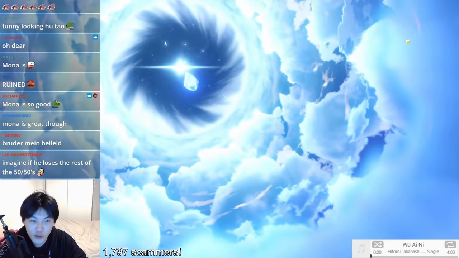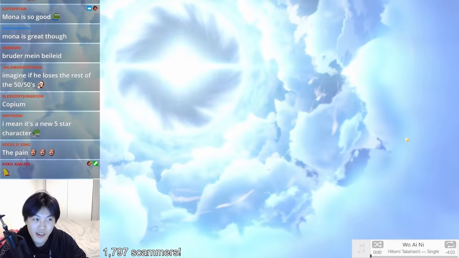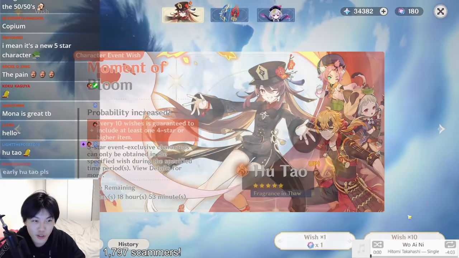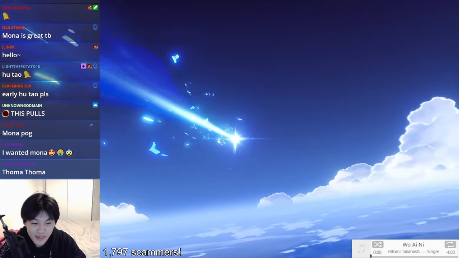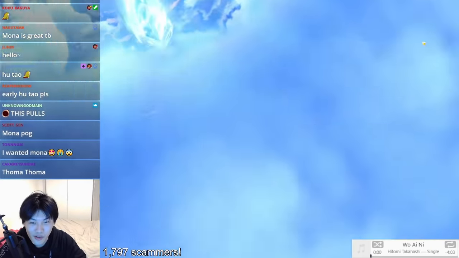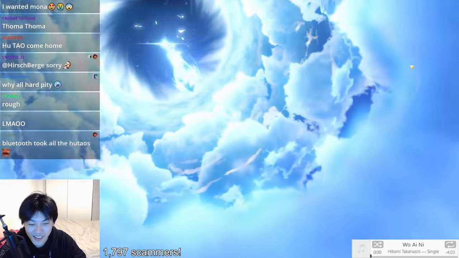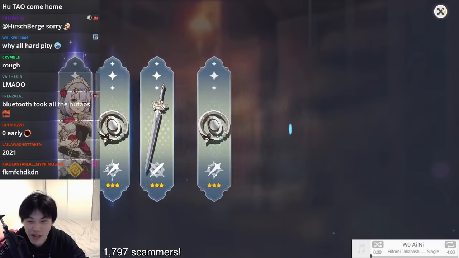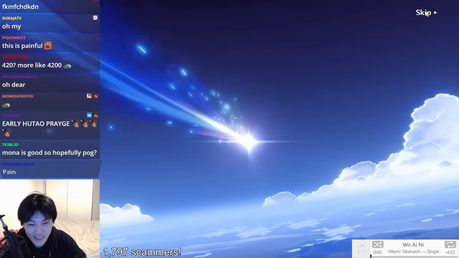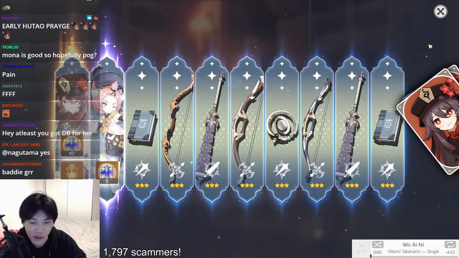We are now 220 wishes in on this journey to C6 Hu Tao, guys. 220 in. We're way past 220 now. Oof. Oh my. Oh my goodness. Oh mio Dio. Oh mein Gott. That is no bueno. You know what? Double skip multi. Boom. Okay.